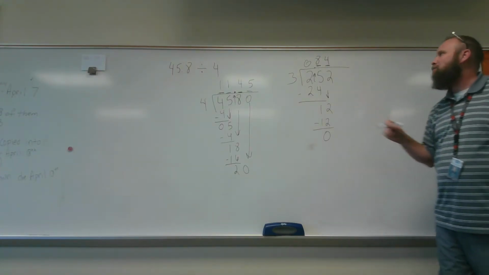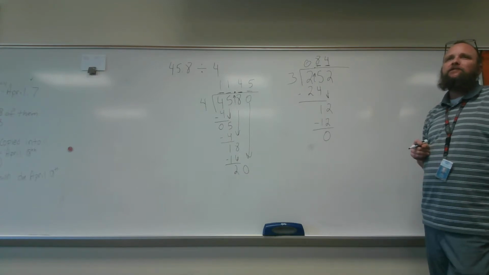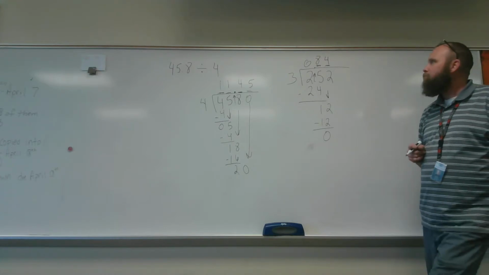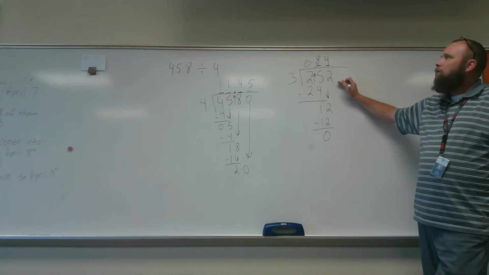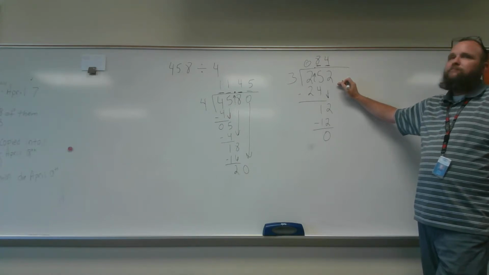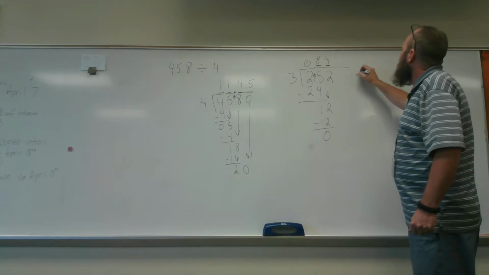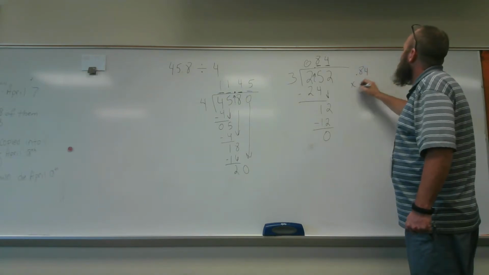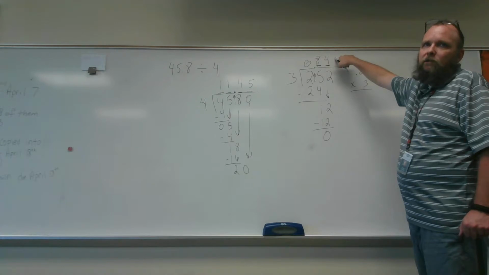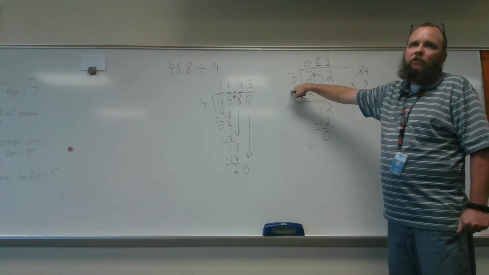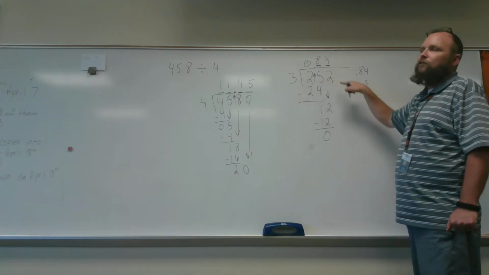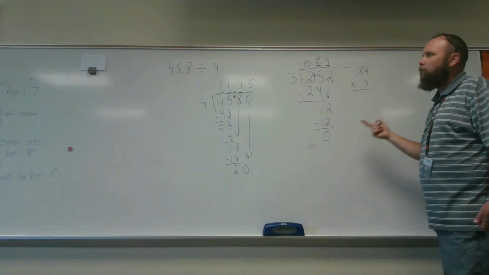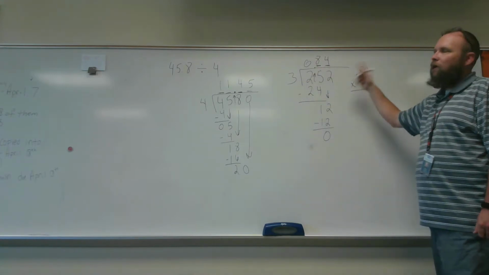But I'm not sure if this is correct. How would I find out if it's correct? Lizzie, I called on you. You don't have to raise your hand. 0 and 84 hundredths times 3. Good. So I take my quotient, multiply it by my divisor, and I want to get my dividend. My dividend was 2 and 52 hundredths. So this needs to be 2 and 52 hundredths in order to prove that I got this right.